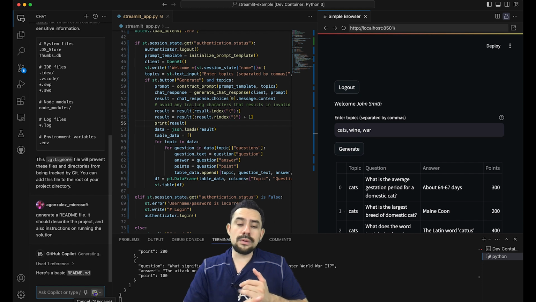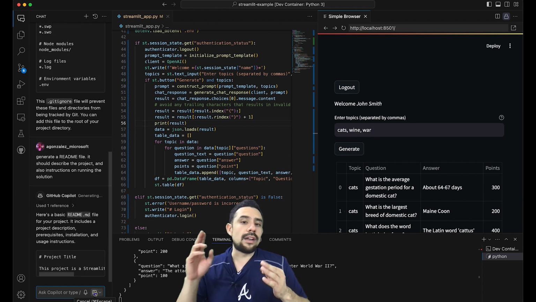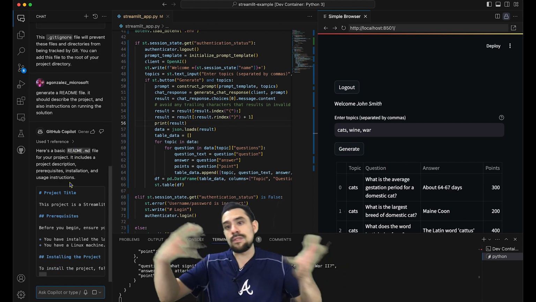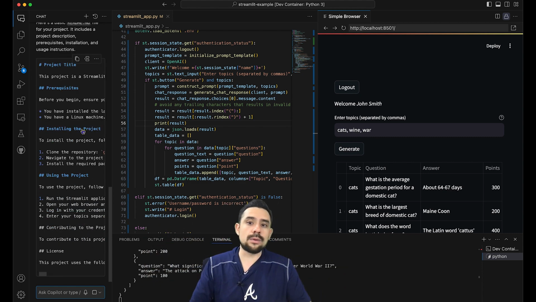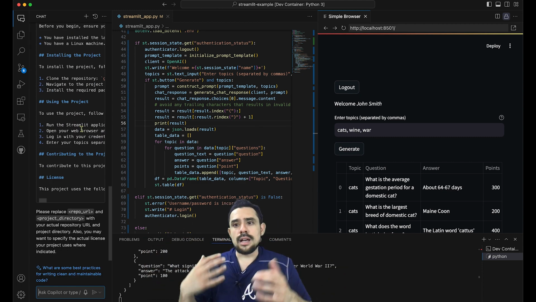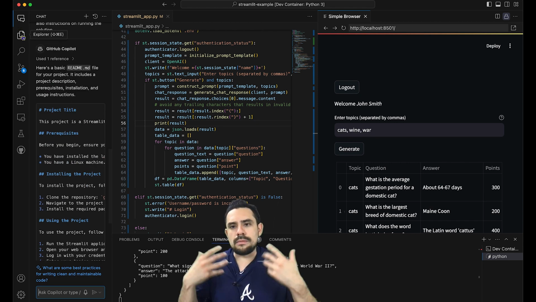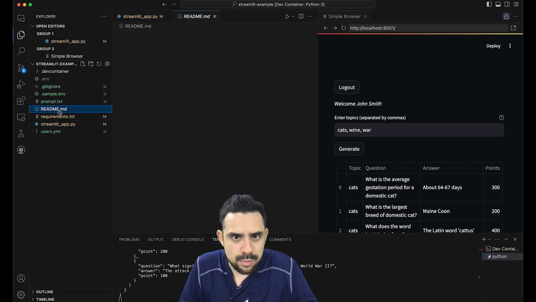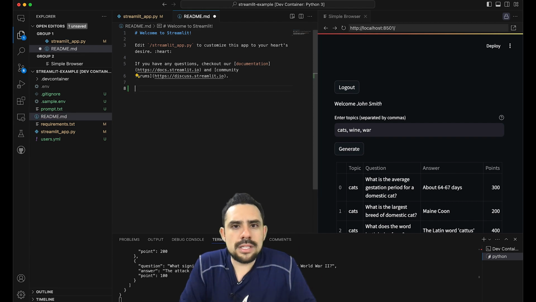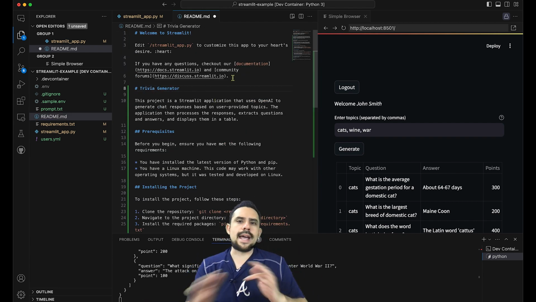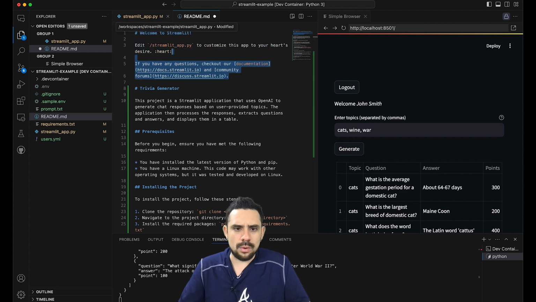You want to describe the purpose of your code, the structure of it, and also how someone can get up and running with it locally, as well as, if you actually have instructions on how to deploy it on the cloud, whether that's Microsoft Azure, Google Cloud, AWS, or Heroku, you are going to want to have those instructions as well. Okay, so now I'm going to paste the README that was generated, and just make some tweaks and improvements on this as we're going through it.